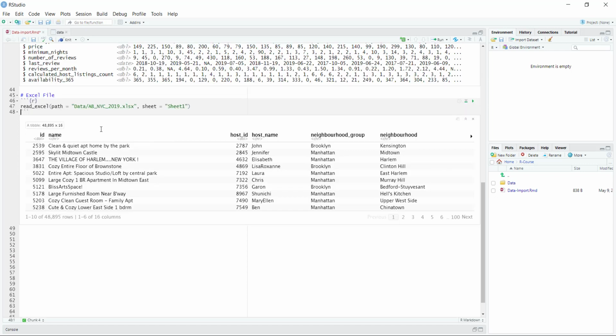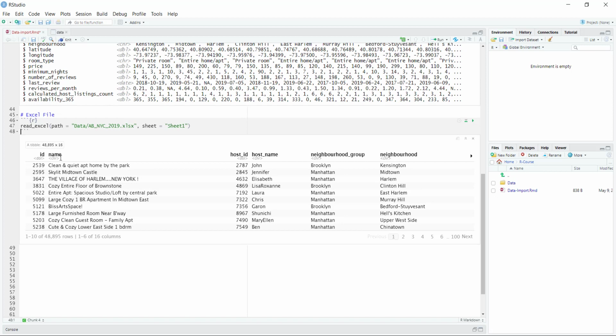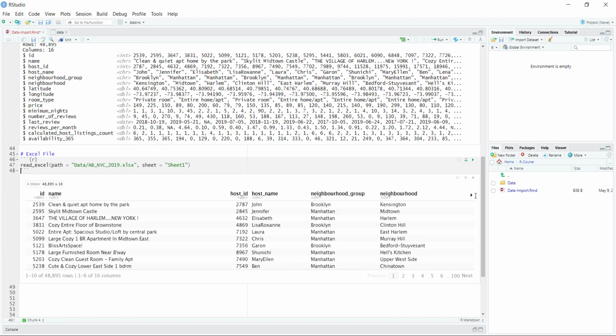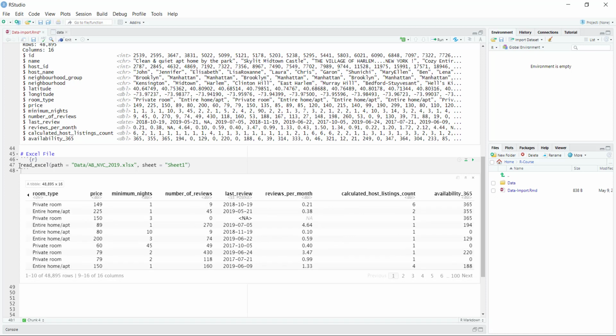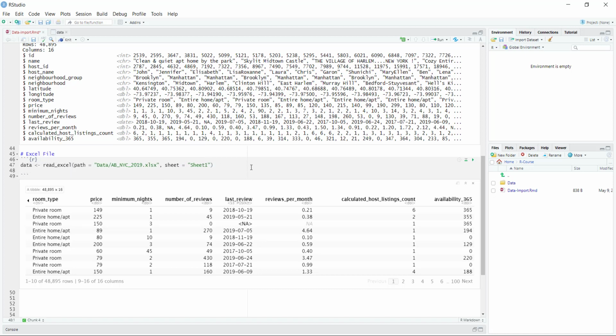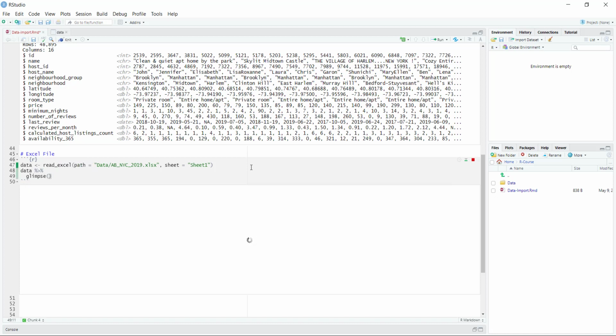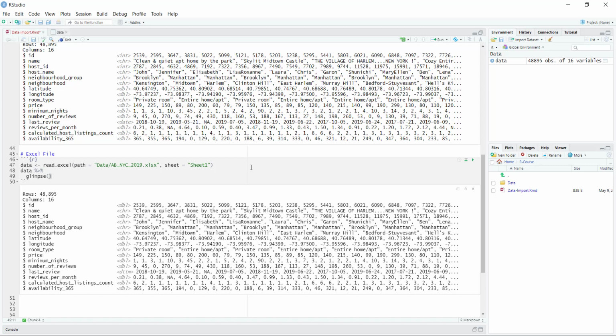So at this point, you can see it looks pretty similar to what was loaded in when we used the read CSV function. And the data looks good. So what I'm going to do is basically save that as a variable called data. And at this point, we can glimpse the data. So I'm also going to basically pipe this into glimpse. And if I execute this whole chunk, I'm going to use Control, Alt, and C. And basically, we can see the data loaded in. And now we can go ahead and use this for our specific analysis.